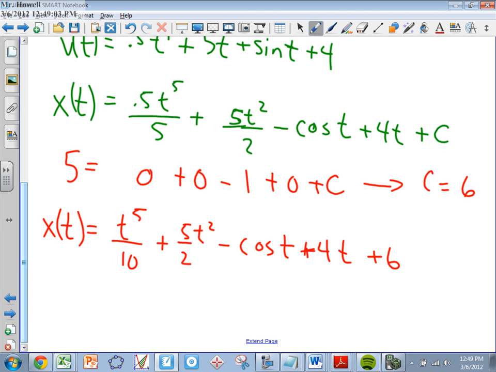If you can do it in your head, then do it in your head, sure. But show where C comes from. Again, if it's multiple choice, you don't have to show anywhere. It could be multiple choice also.